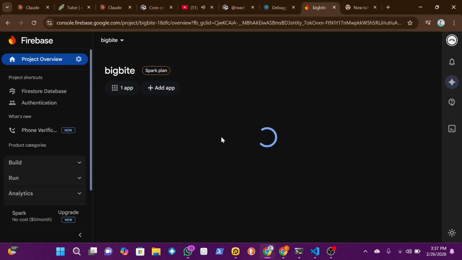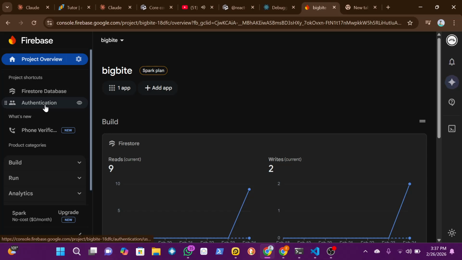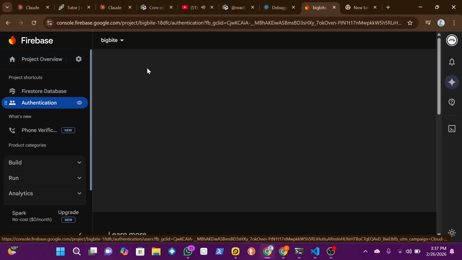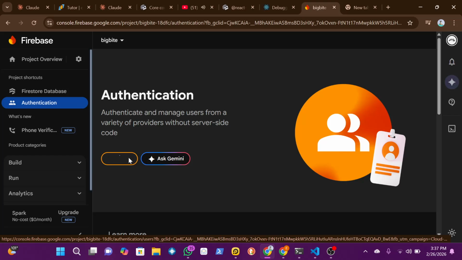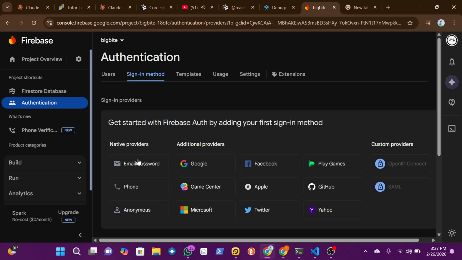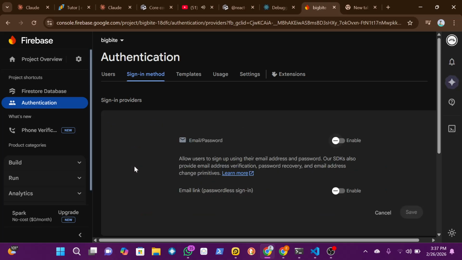So it's very important to do the setup. You come to authentication here in your console, then we get started, and then we'll select a sign-in provider from any of these. So for the sake of this class, we're going to be using this email and password. So I'll simply just select it here and save.